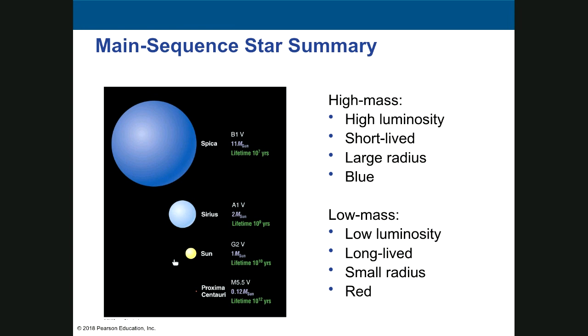You'll notice our sun, this is a little misleading because while our sun is very small compared to, say, Spica and Sirius, you're going to see soon that the vast majority of stars are around Proxima Centauri's size. They are not really the size of our sun. Our sun is solidly above average. I'll get into more detail about that in the next chapter, but it's a little misleading.